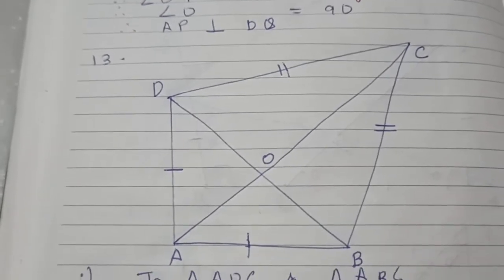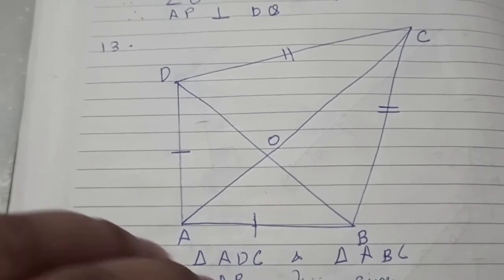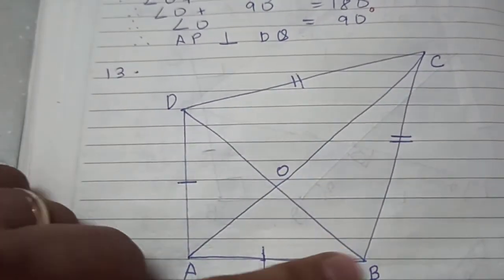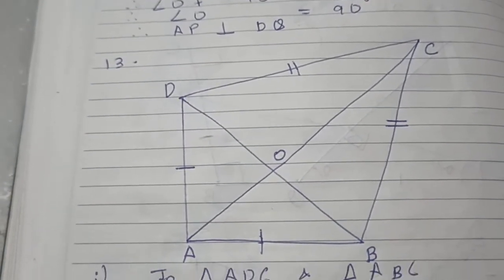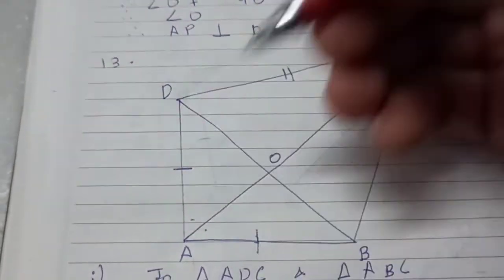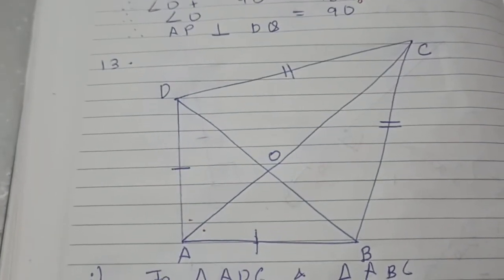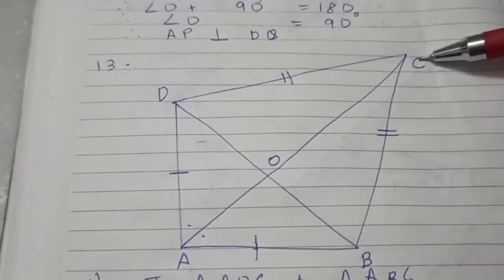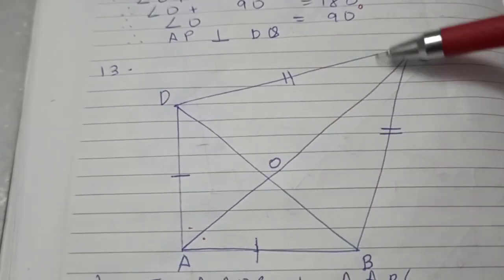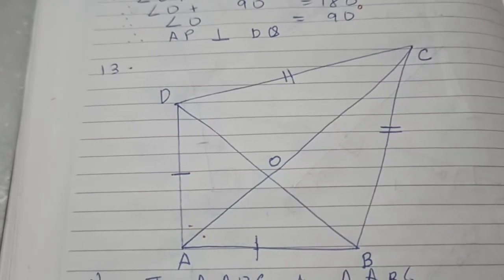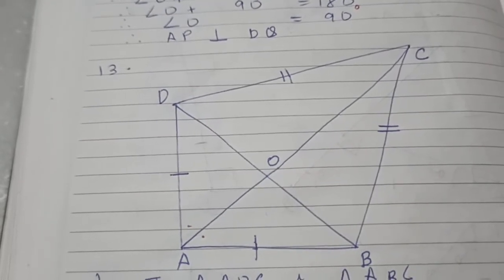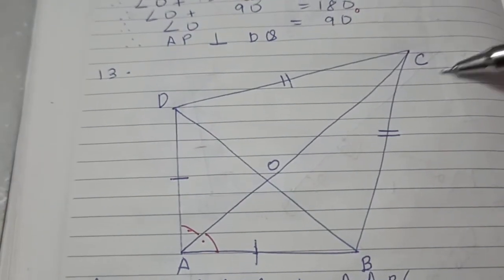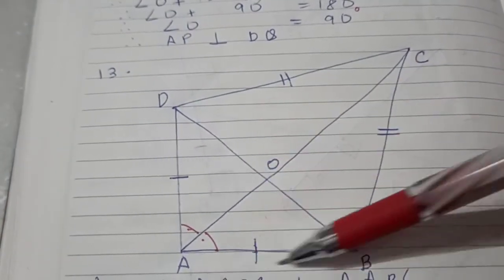If you get the correct diagram, then the sum is very easy. First of all, they've asked us to prove that AC bisects angle BAD. Bisects means I have to prove these two angles equal, which will be by CPCT. So which two triangles will I take? Let's take ADC and ABC. We got side, we got side, we got AC common. So by SSS test, they are congruent. That means by CPCT, this angle equal to this angle. Hence proved that CA bisects this angle.